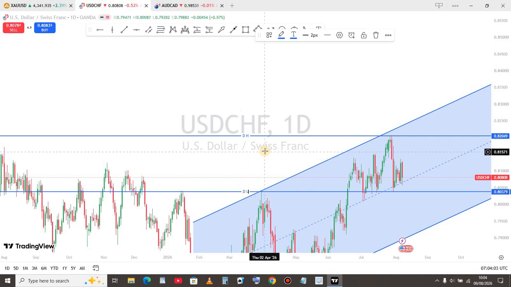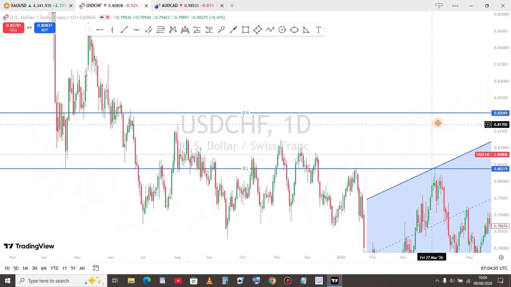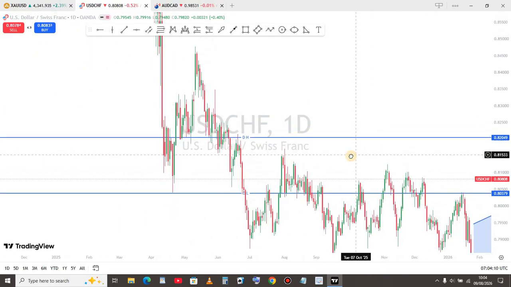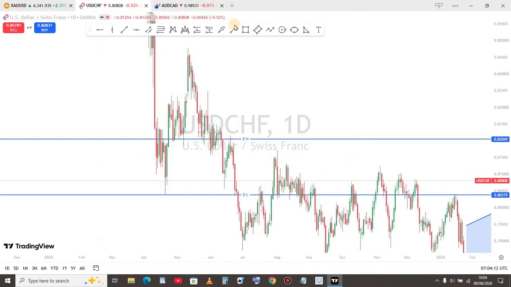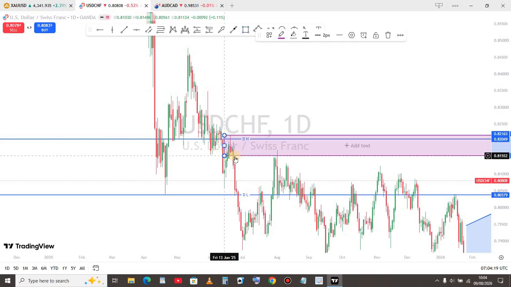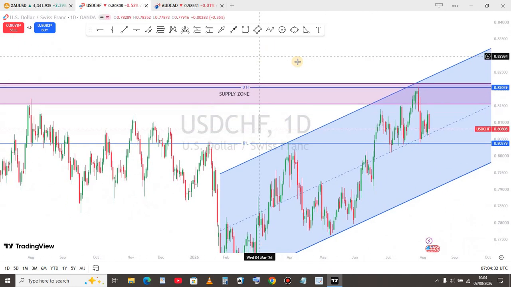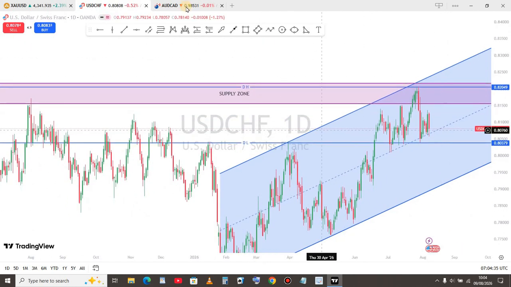So after marking all this, we look at the left side. When you look at the left side, you see that we have a supply area where the market touched or retested and then continued to draw down. So this is our supply area, supply zone. This is our supply zone. So this market is bearish, and currently last week it has been going upside. So this is our supply zone.